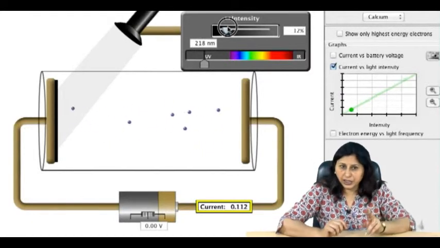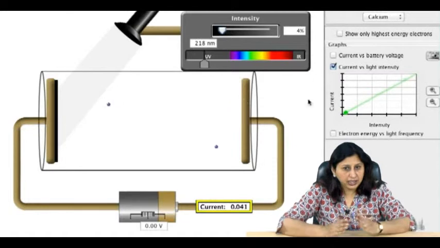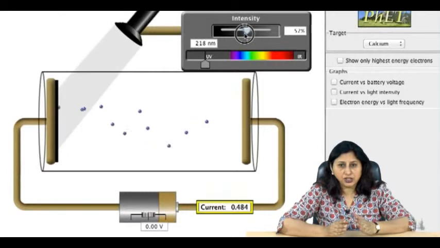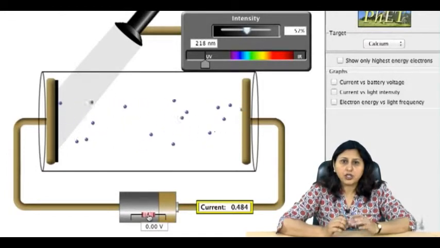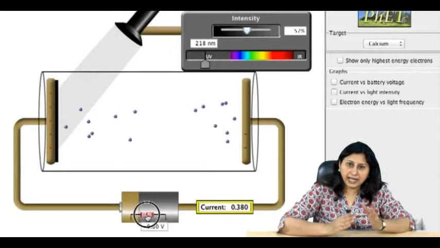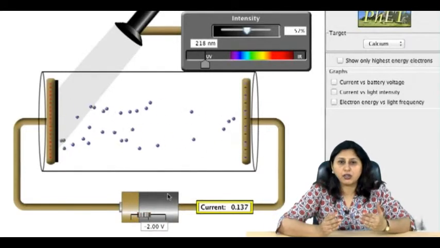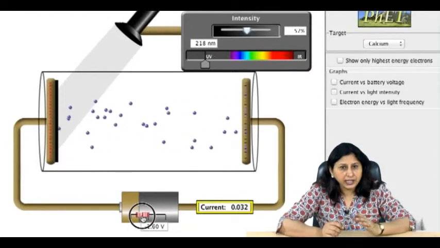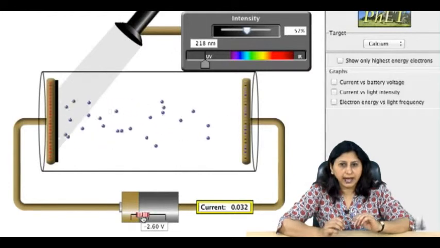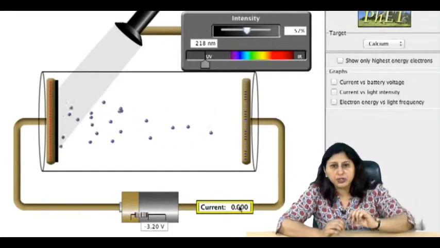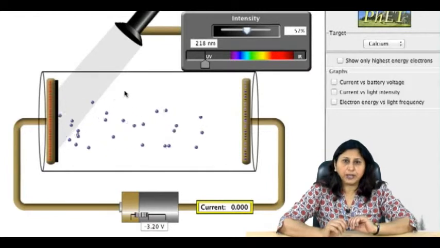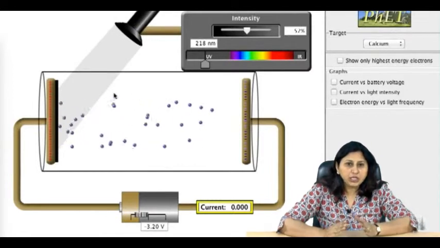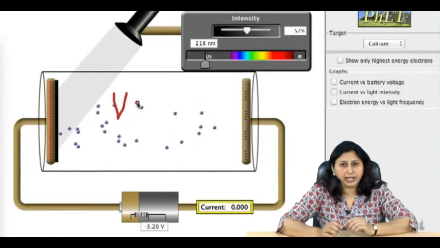The second that we need to know is that these electrons ejected from the metal have a certain amount of energy. We determine that energy by using a voltage source. So we make one of these plates negative and it starts repelling the electrons from it. Now with just the right voltage adjusted, you see that none of the electrons reach the plate. At that point, the current will drop down to zero. Once the current is zero, we can find the energy of these electrons by using the formula, voltage equal to the work upon the charge of electrons.